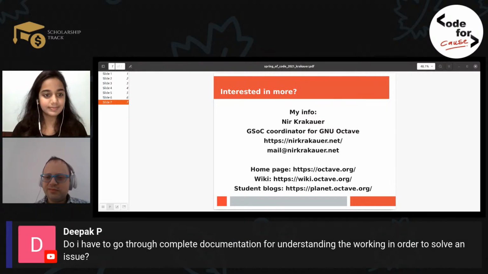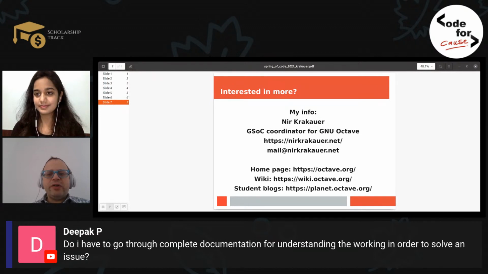One more question. Yeah, very good question. Well, it's hard to say. Not always, but it's partly a matter of developing a feel for how this scientific computing software in general works. Once you have been using it for a while, you might get a sense for how something should work without going through all the documentation.